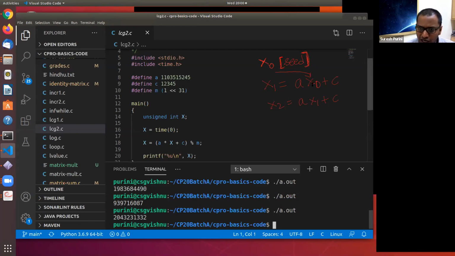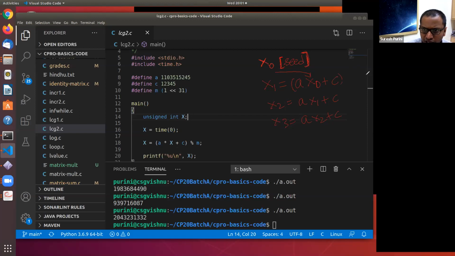But if you just have this, again you have x3 equal to a x2 plus c. If you just keep doing this, since it is a multiplication operation, the value will not be bounded. So in order to contain this number, we apply a modulo operation.